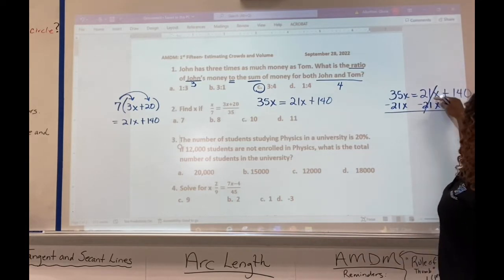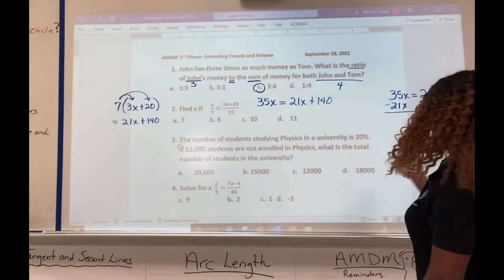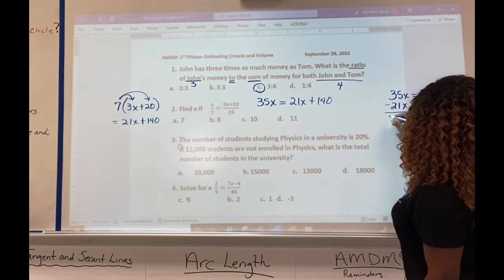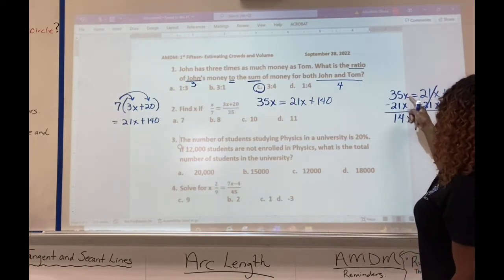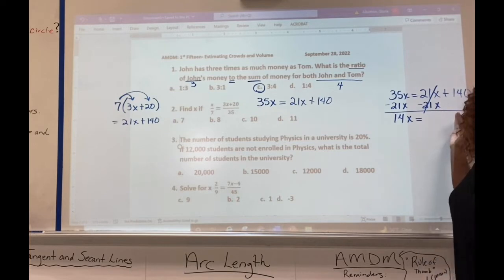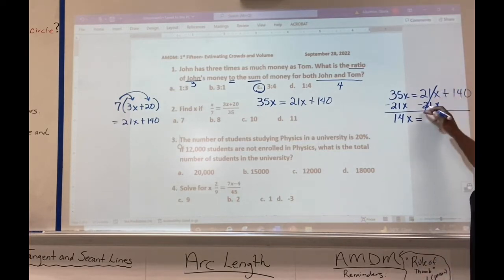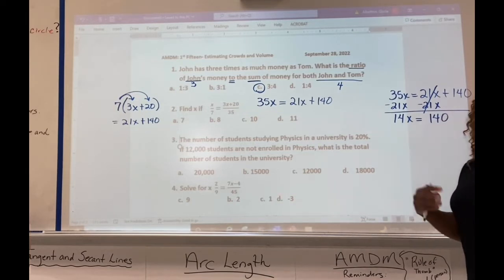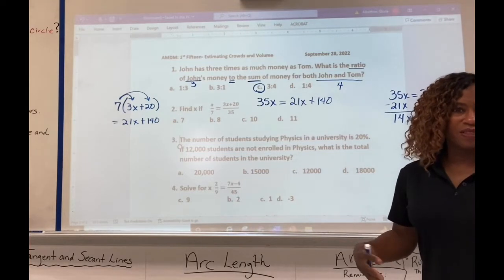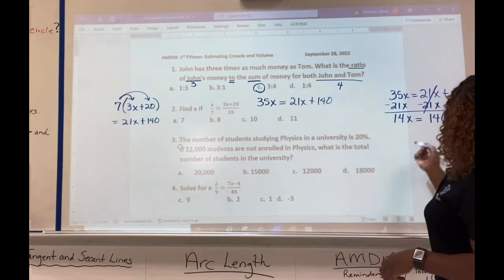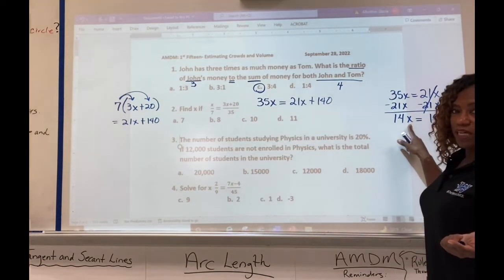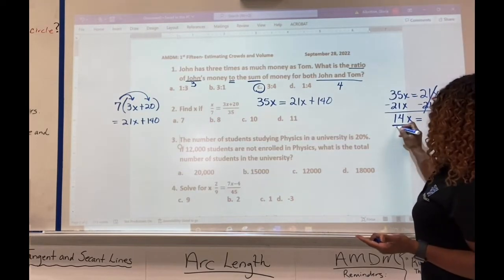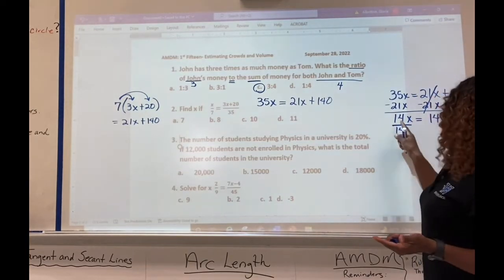And what happens is opposites cancel each other out. They go to 0. And then when I work this out, I'm going to end up with 14x, because 35 minus 21 is 14, and they are x terms. And it equals what's left over on this right-hand side. And the only thing left, since this has canceled out, is 140. So I bring that down. And now I've got to solve for x. When you solve for a variable, that means get the x by itself, get the variable alone. So you're isolating that variable. And in order to do that, since this is 14 times x, the inverse operation of times is divide. So I divide by whatever I'm trying to eliminate, which is the coefficient 14.